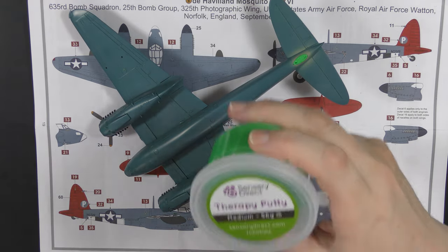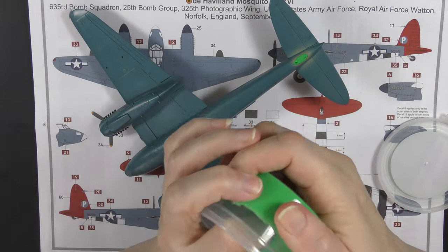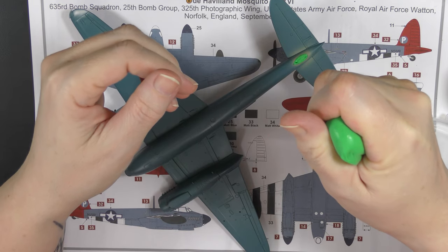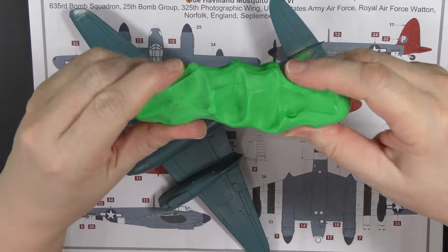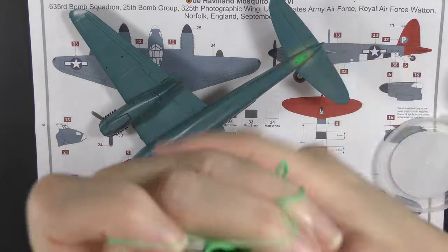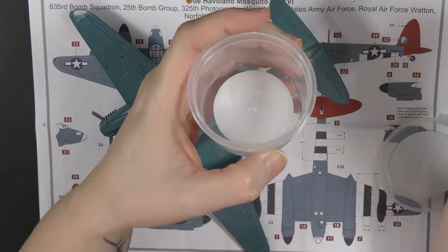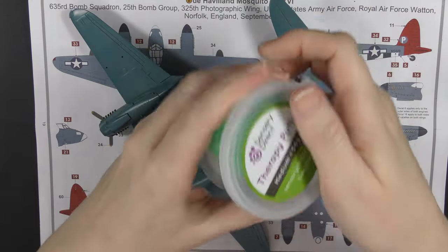You can get it in different colours and different weights, or sort of squidginesses. I think the idea of it is that you kind of use it to make fists, essentially. If you try and squeeze it quickly, it resists. And if you squeeze it slowly, it kind of squidges in a very satisfying manner in one's fist. Stretchy if you go slow and snaps if you go fast. It's very strange stuff. But this is essentially the same as a Panzer putty, and it's just a bit easier to get hold of and a little bit cheaper, and there's loads there. That will last ages. Over the next hour or two, once I put that back in there, it will just naturally flatten itself back up into that perfect tub. So yeah, this is from Amazon.